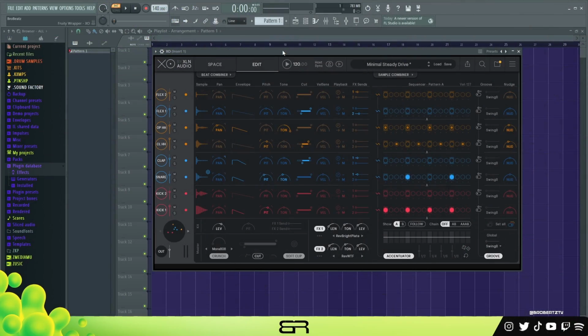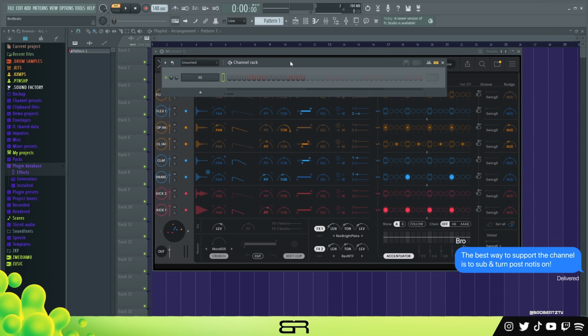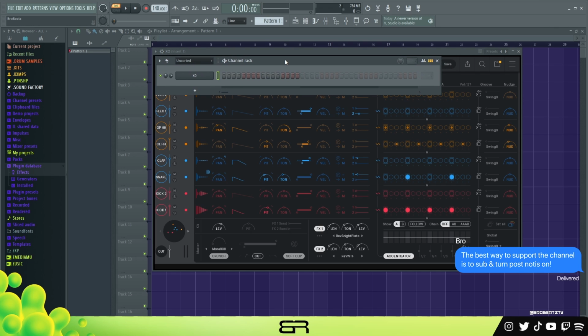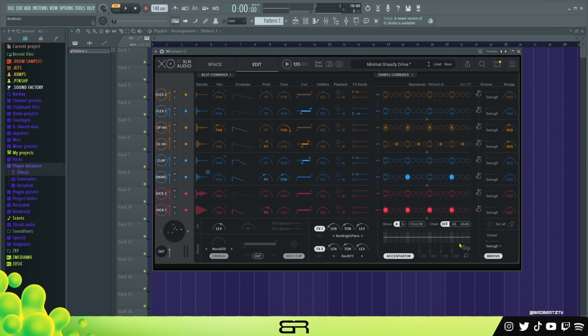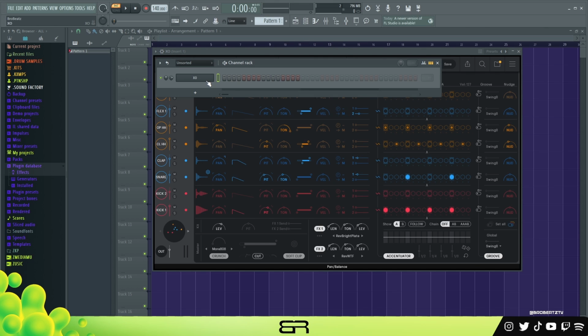All right, so now we're going to be going over drum grooves and swing. Now, the drum sequencer in FL is pretty much the thing that sets it apart from every DAW. It just makes the workflow a lot easier. So why can't we just improve on it? So I have XO right here. And what I would like is an improvement on the swing, right? I'm tired of these goofy robotic drums and all these workarounds you have to do to kind of get groove in your drums. It's just doing too much.